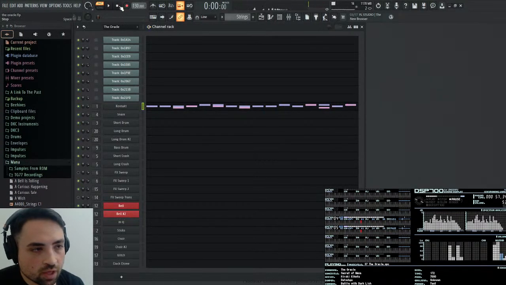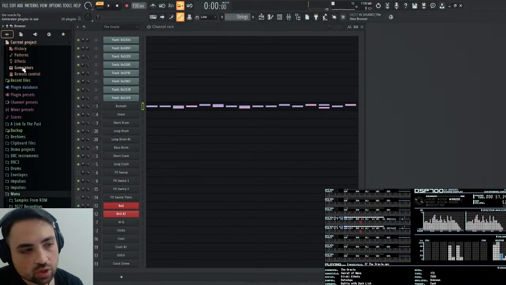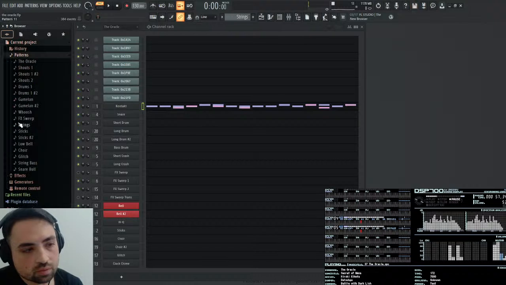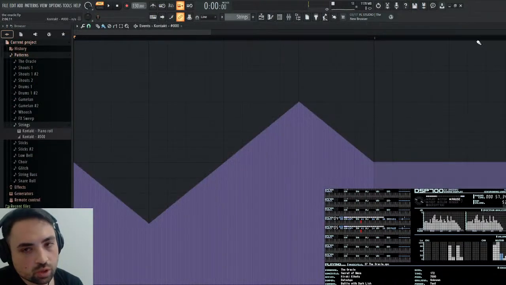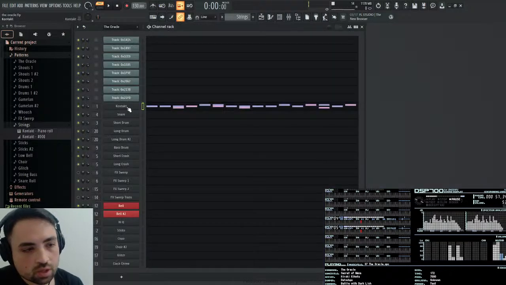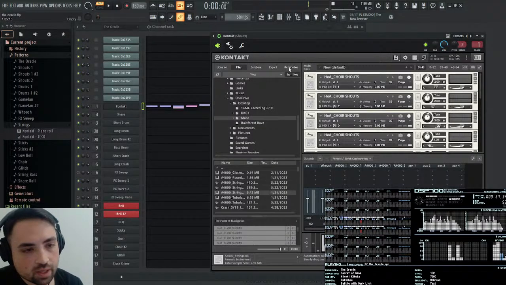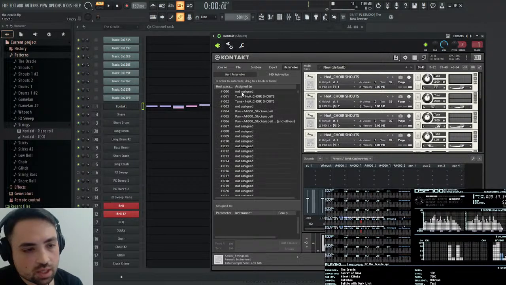I wonder if I did that on the automation, but the automation is gone now. Let's see. Ah, here we go. So now I just have to remap that. You see, it says not assigned now.